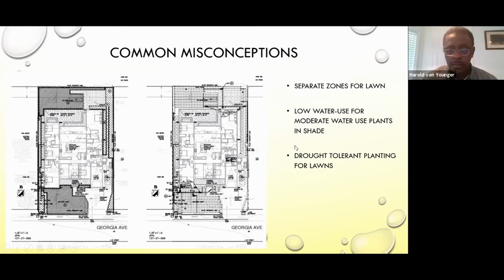If you use moderate water use plants, like in this case, I used a lot of fern as ground cover, which is considered moderate to high water use. But if they're used in full shade, they can be considered low water use. So these are some of the things that can have you include some plants that would be considered high water use, but if you use them in full shade, they can still meet the maximum allowance.